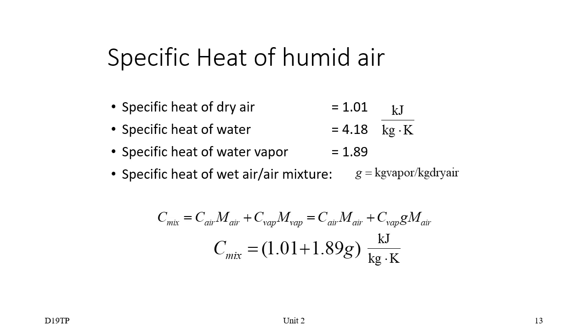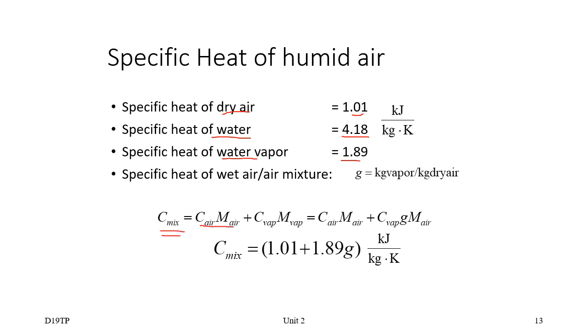Moisture content. Here we are now familiar with enthalpy and the specific heat of water. Dry air has a specific heat of 1.01, so it's much smaller than that of water. Vapor is a state between air and the liquid, so it has a specific heat between the two values, nearly 2. And the unit is kilojoule per kilogram per K. So now let's see what is the specific heat of the mixture of air.